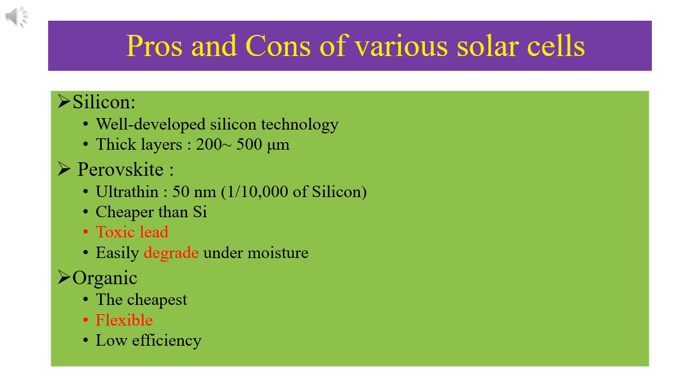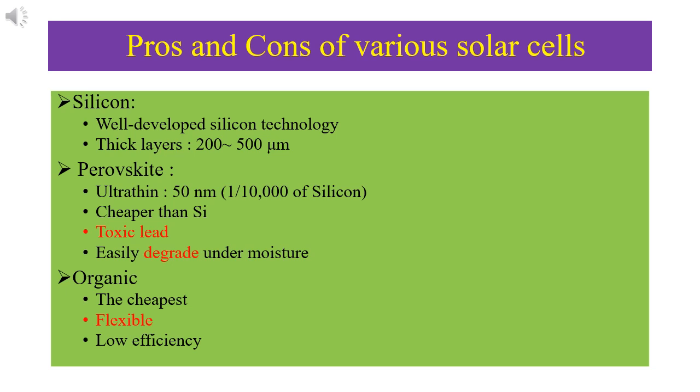On the other hand, the perovskite solar cell, PSC, does not have to be so thick to function properly, and a thickness of one hundredth to one thousandth of that of the SSC is enough. In addition, it's very easy to synthesize. On the other hand, the PSC includes lead, which is a very toxic element. In addition, it is unstable in the presence of humidity.